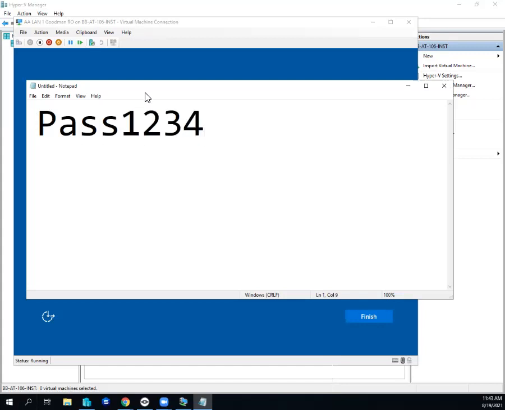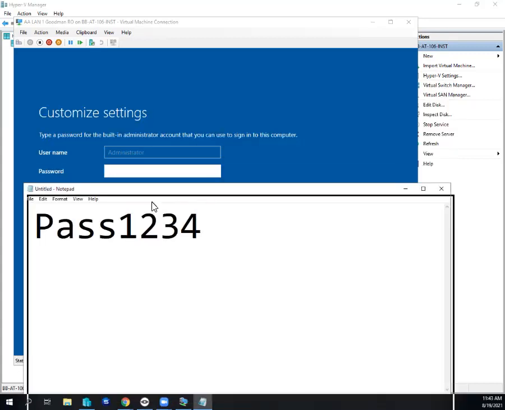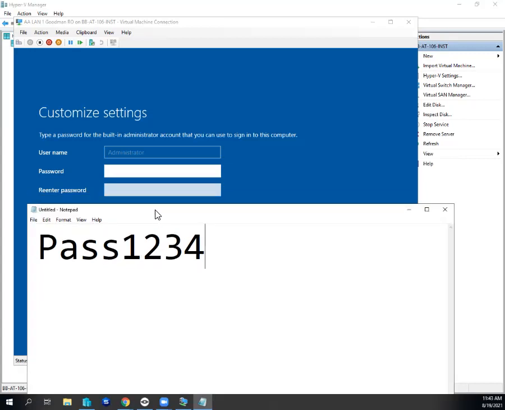So we have to have a complex password for it to accept for this. It means a complex password, meaning that you need to have uppercase, lowercase, and either numbers or symbols. You have to have 3 of the 4 different keyboard characters that you can type in, which is uppercase characters, lowercase characters, numbers, and symbols.